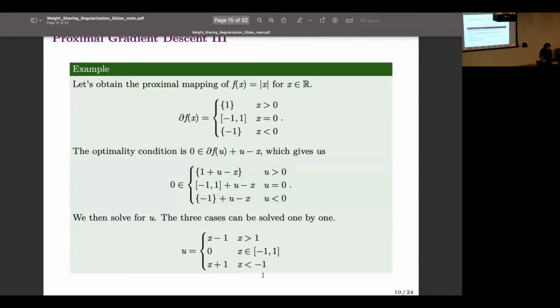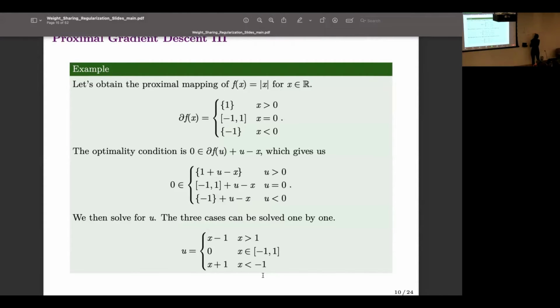Great. So let's see quickly the example of this, the norm, f of x is equal to the absolute value of x. This is the prox. As I said, this is the subdifferential. If we just write the optimality condition, we can get the u. So this is going to be our rule. If you give me an x and you want the L1 prox of it, I will subtract one or add one depending on where it lies in the spectrum.